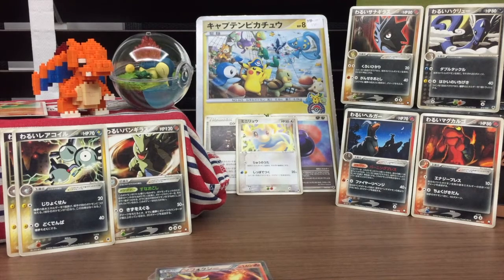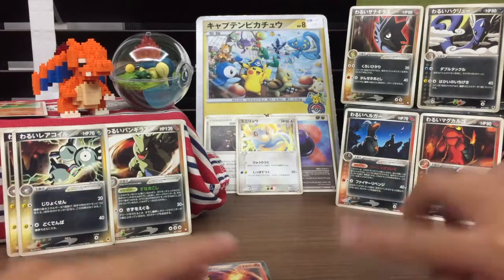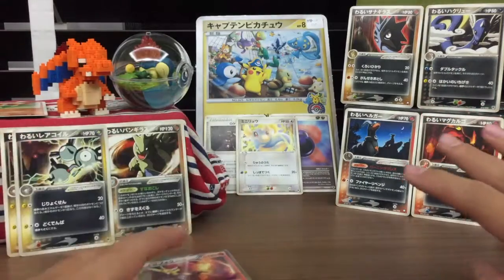Oh, this isn't even future Ken here for after editing. So, I literally walked across the room to go grab a pen and paper to write something down. And when I came back, my camera shut off. And I lost footage. So, okay, we didn't get any more Team Rocket cards, we were still at 10.